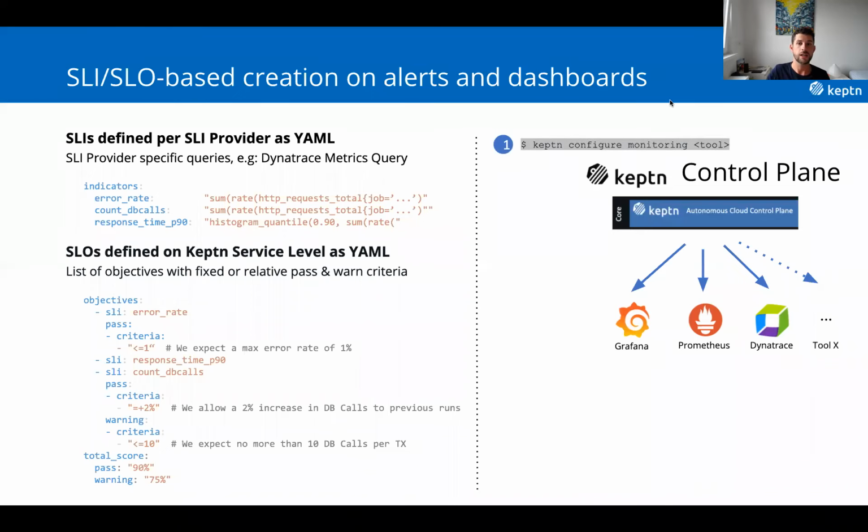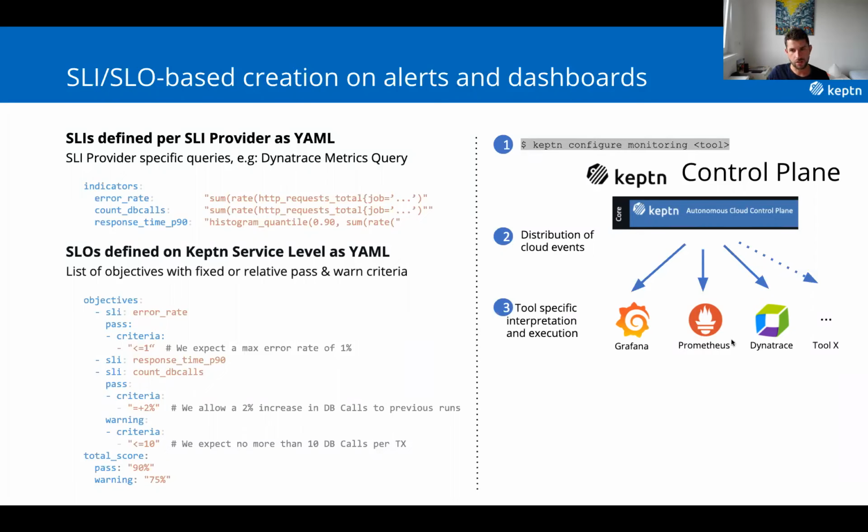So it's basically with the Keptn CLI, you would, this is sending a cloud event to Keptn. As I said, everything in Keptn is an event. So also the CLI is just sending events to the Keptn control plane. Like Keptn configure monitoring Prometheus would send this cloud event. Keptn will distribute it to Grafana and Prometheus or all those tools that are interested and actually subscribing to configuration events for a monitoring tool.